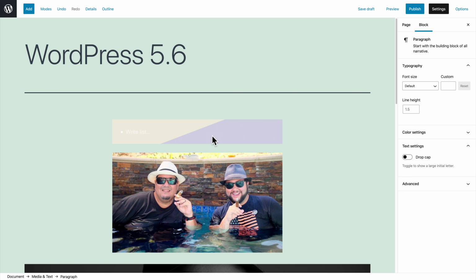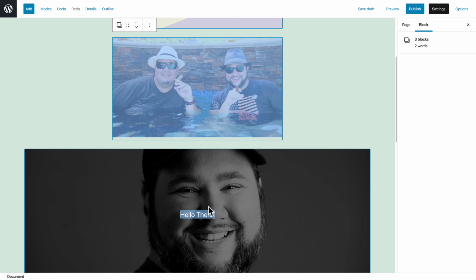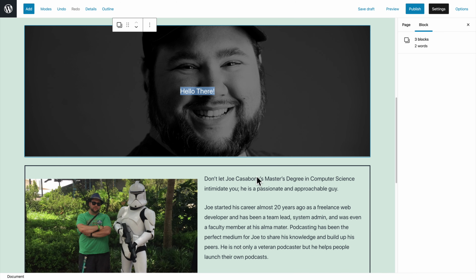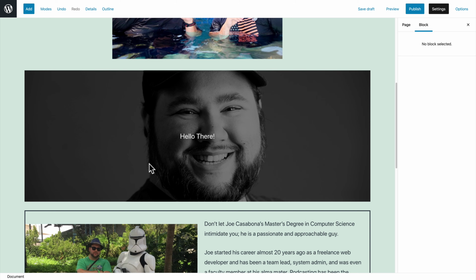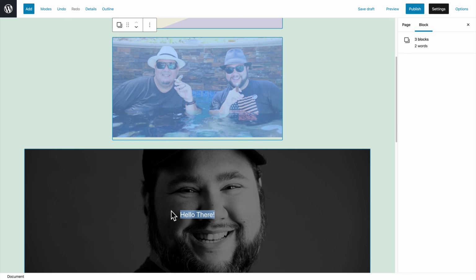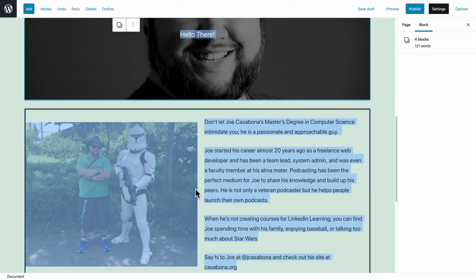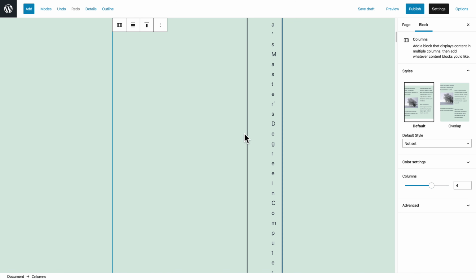Now, what we can do is select multiple blocks. I'm holding Shift down. If you hold Shift down and select the blocks that you want, so I'm in this block, I'll hold Shift and select all of the blocks I want. I can click this icon here to change it to columns.